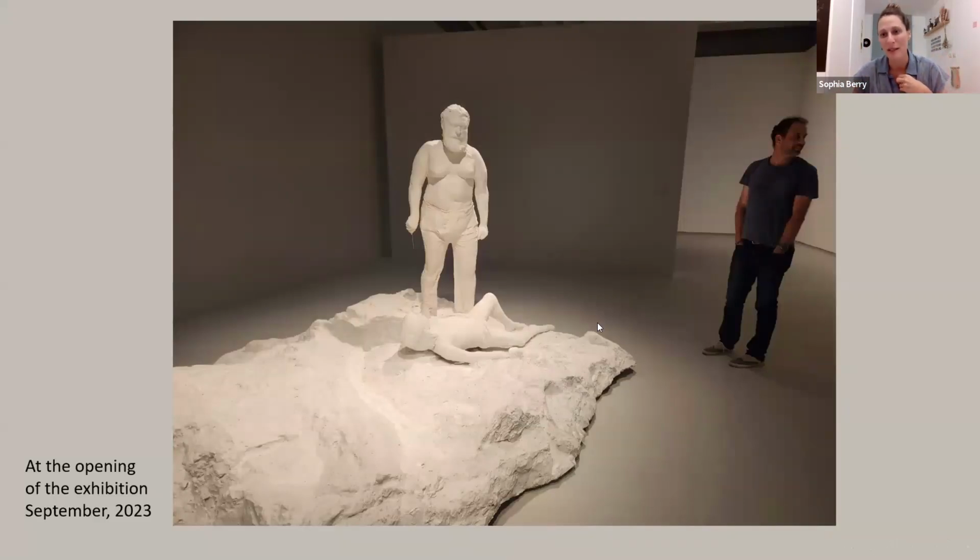I photographed somebody next to the sculpture so you can also see the proportions, the size. It's nearly a life-size sculpture, and it's definitely a large sculpture. It is on the floor. It's not on a special pedestal. And of course, it's all white and it's all made out of plaster.